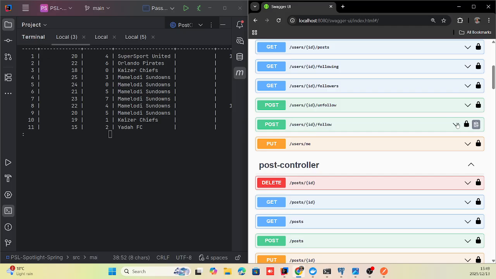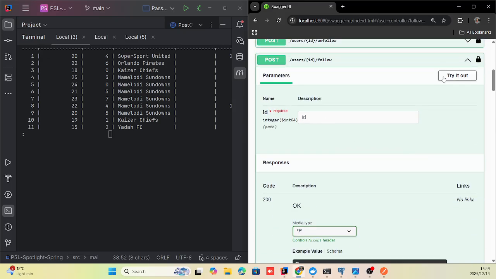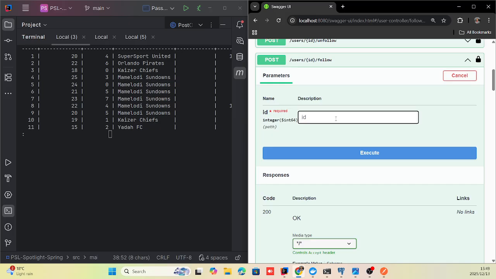That's the endpoint. Since within the URL we have the ID that has to be passed to that parameter, we need to place the user's ID.